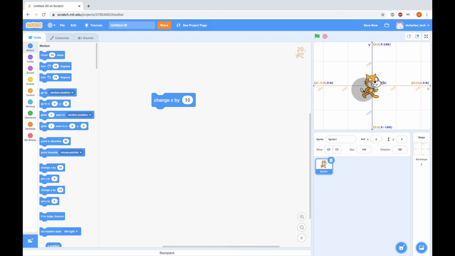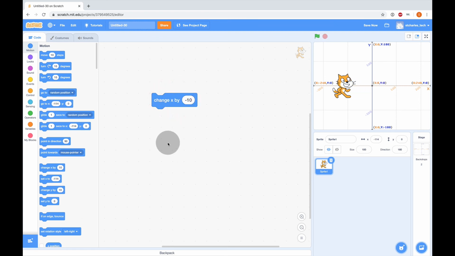So x is left, right, y is up, down. Okay? So let's see what happens when I do change x by 10. Double click. And change x by 10 is going to move it to the right. And then change x, the opposite of 10, is going to be minus or negative 10. Change x by negative 10, if I double click on that, it's going to move it to the left.